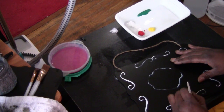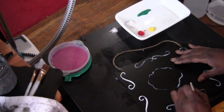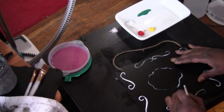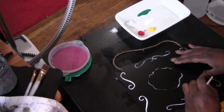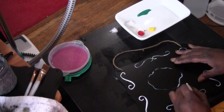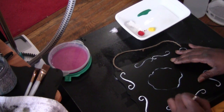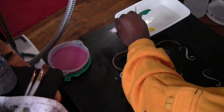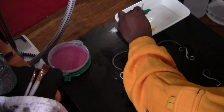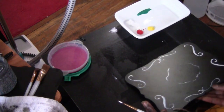As you notice, I'm not moving my wrist, I'm moving my whole arm. That's basically what I'm doing. If there's something here that I don't particularly care for, I can go over it with black on the outside and smooth everything over, if I don't, like I say, particularly care about a particular curve or something like that.